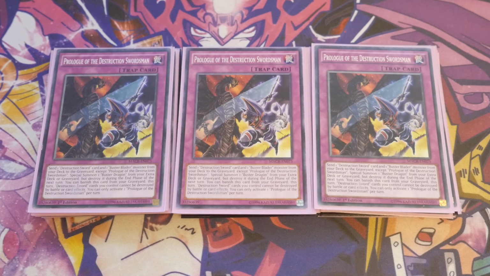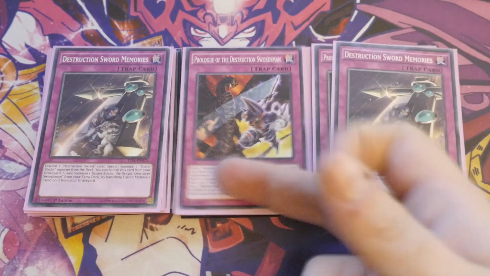Its graveyard effect is that you can banish this card from the graveyard. This turn, Destruction Sword cards you control cannot be destroyed by battle or card effect. Keep in mind that the Buster Whelp is a Destruction Sword, so you're able to protect that as well. We've got double memories. So you've got your Synchro Trap.